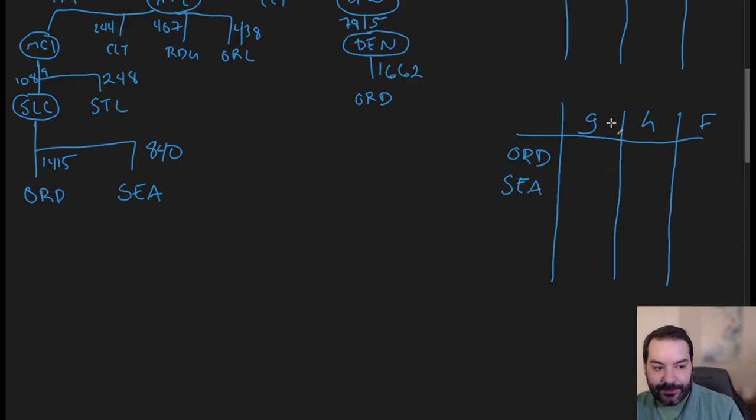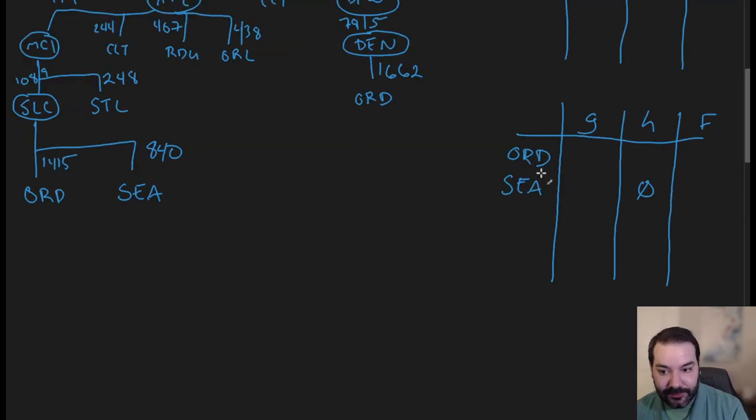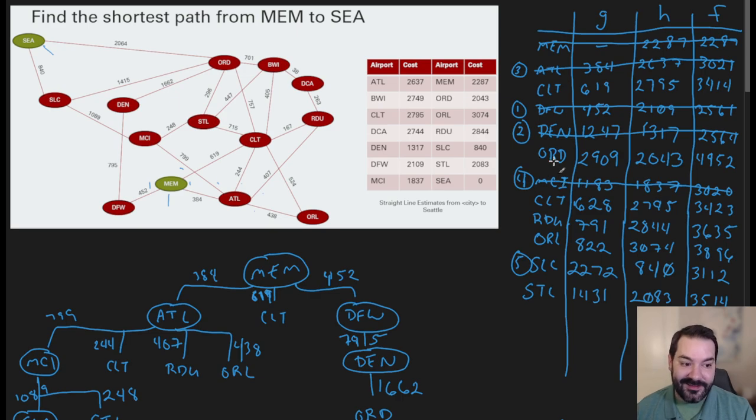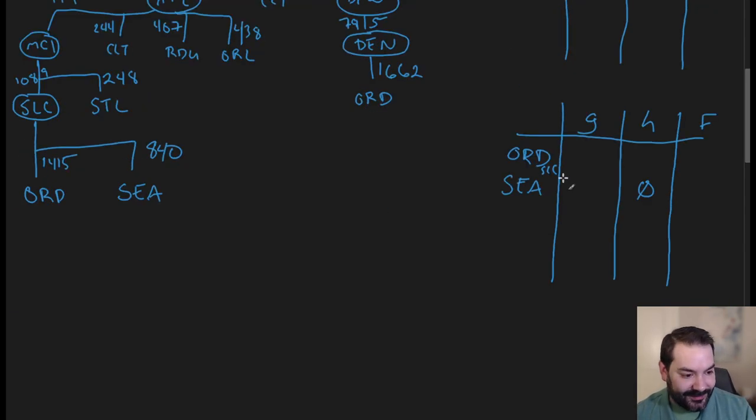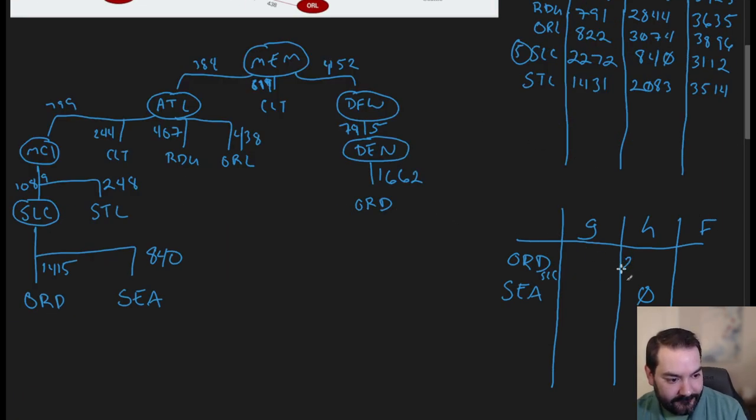Let's see, the H's for those, I remember to get to Seattle, it's going to be a zero, right? Because how much further do I have to go from Seattle to Seattle? Nothing. ORD, this is one of the reasons why I like to include where this came from, because that ORD is not the same as this ORD that we have from Denver, right? That's from Denver, but we also have the one from Salt Lake City. Either way, I digress. Let's see, ORD again is 2043.